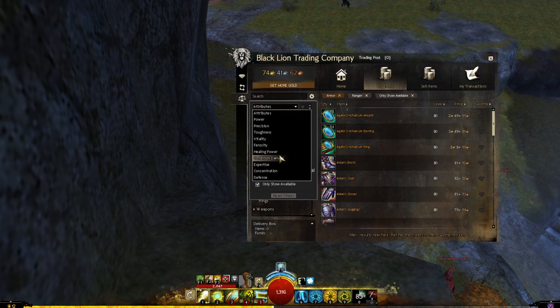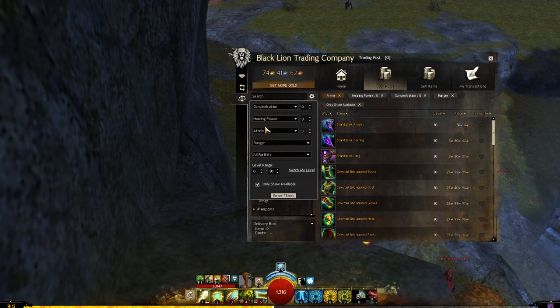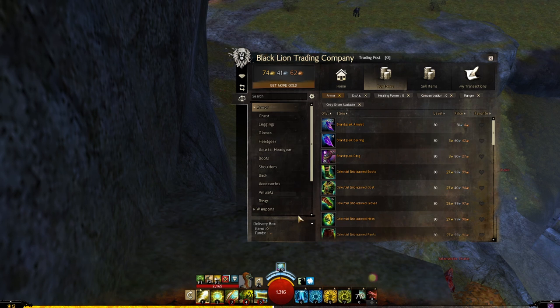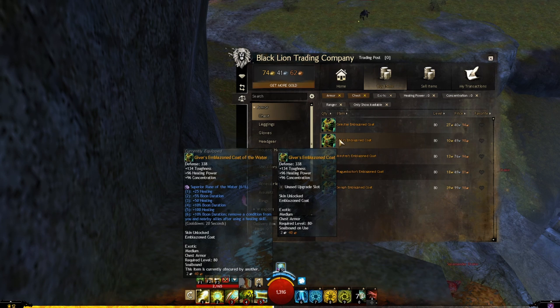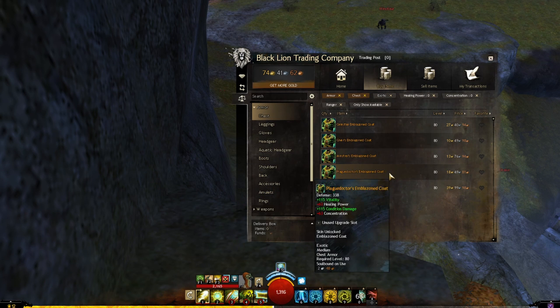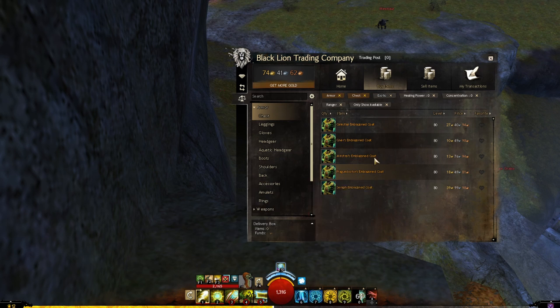So we want concentration, non-negotiable. We want healing, non-negotiable, and we want exotic armor. And we'll look at the chest to make it easy. So this is why I got you the givers, which is 10 gold per armor, which is pretty high. This is the cheapest of the options that you have.